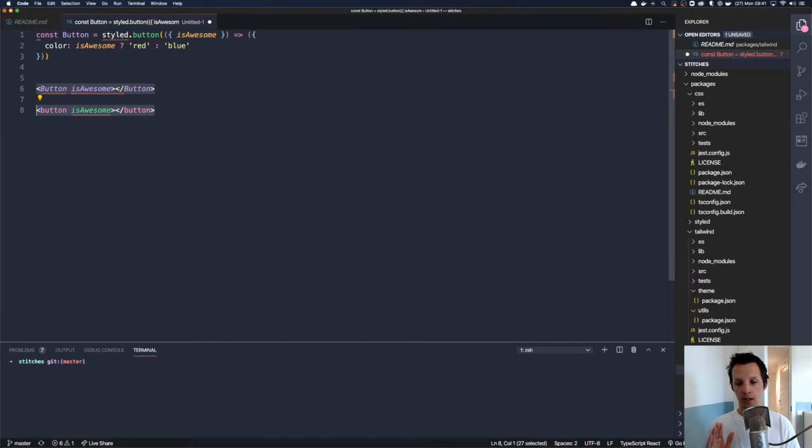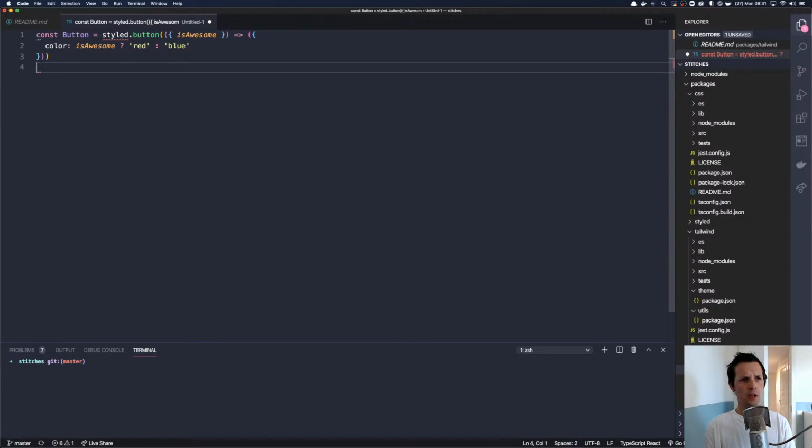And I'm saying there are solutions for it, but I'm saying it's unsolved because I don't think the solutions are good enough. So for example, in styled-components, the last time I checked, they were talking about having special properties, like $isAwesome, for example. If you did that, the dollar prefix would indicate that this is a special prop that should not be passed down to the DOM. For me, that's not the ideal solution.